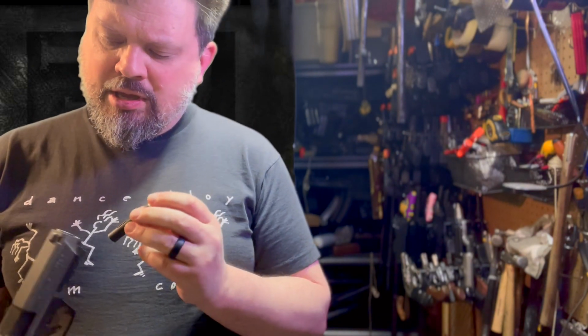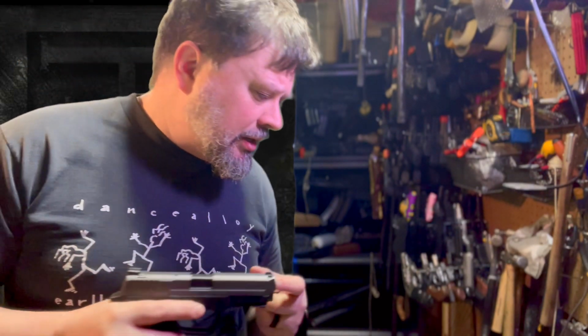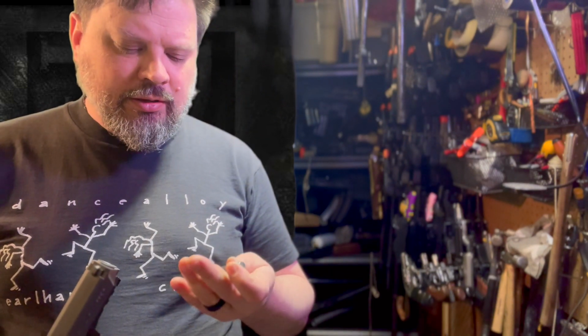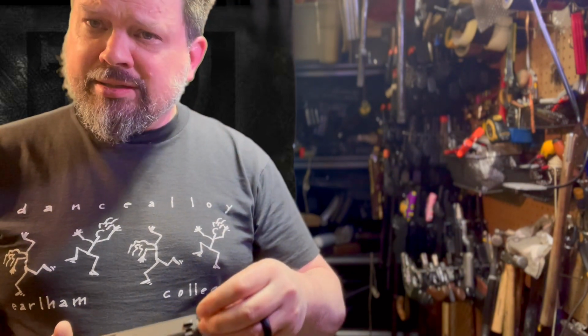You screw it, you pull it out, and then you can have no laser and not have to worry about it. Doesn't mean there's a threaded inner barrel. I haven't tried it yet, but I bet that means I could probably use some of the same airsoft, if I could find which threading it is. It might be a little bigger. But some of the airsoft thread adapters to let it use a fake suppressor. I'll have to try that sometime and see if that works.